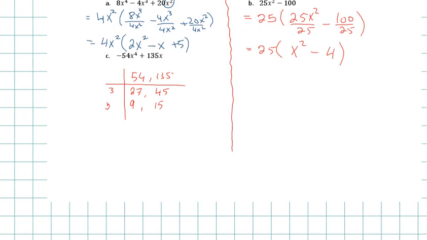54 divided by 3 is not 27? No, it's not. It's 18. That's right. 18 divided by 3 is 6, right? And then I can divide both of them by 3 again. So that would be 2, and that would be 5. You can't divide these anymore, right? So you do 3 times 3 times 3, which is 27. So your greatest common factor is 27.